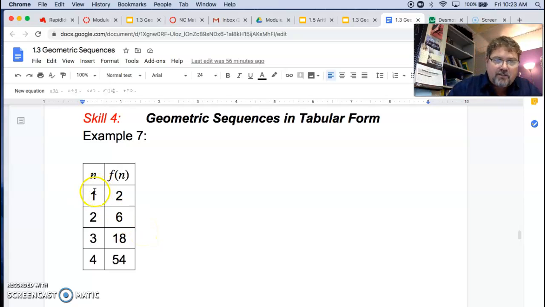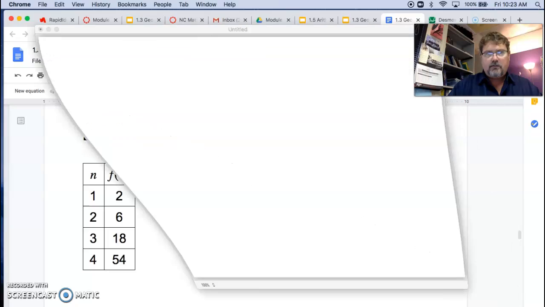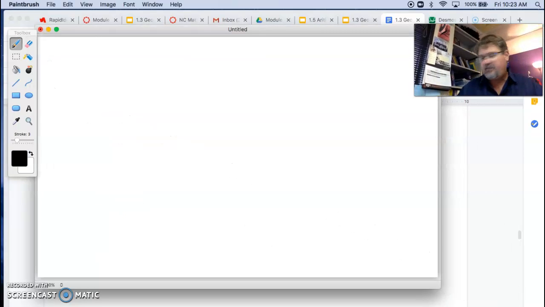And if we look down here, it's going up in increments of 1. 1, 2, 3, 4. Now it doesn't have to start at 1 in a table, and we'll maybe talk about that in one of our discussions. So let's take a look at what we would do with this. We have a 2, 6, 18, 54 sequence, and we need to write a formula for the nth term, say. Or maybe we're asked to make a prediction further down the sequence.